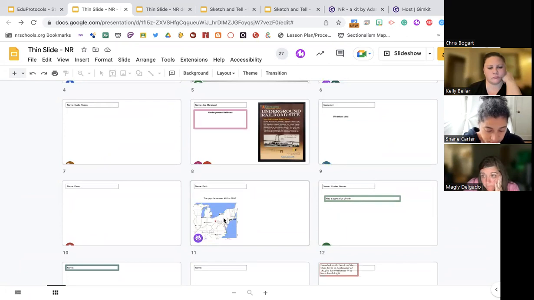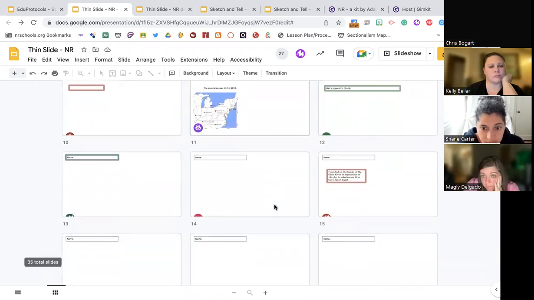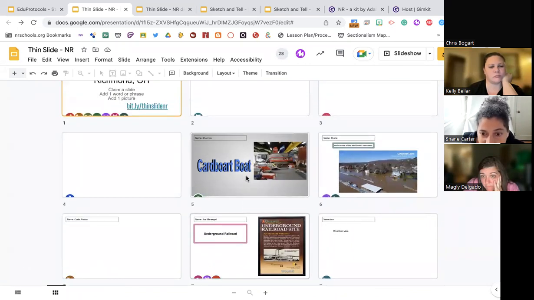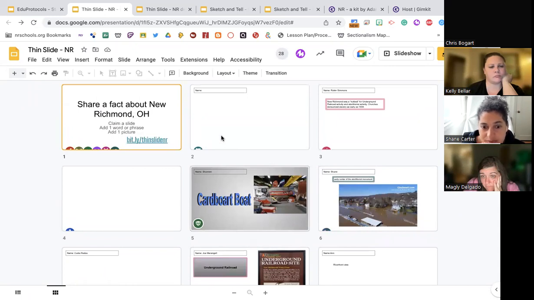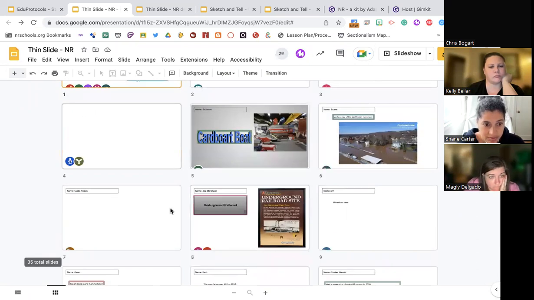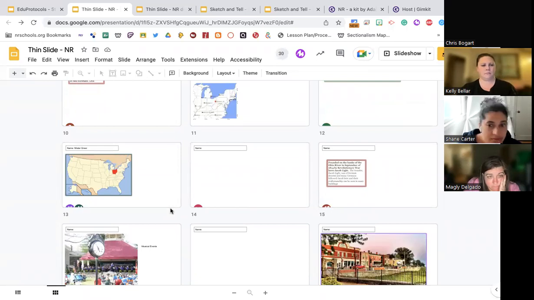Are we not? So we have population size going on. We have someone found it's an underground railroad site, home of the cardboard boat museum. Someone put here on the top slide, a hotbed for underground railroad activity. And so we start to see these common themes come up here.